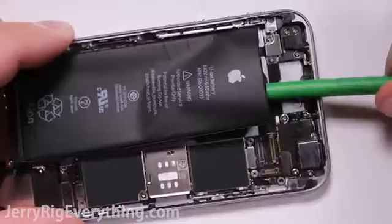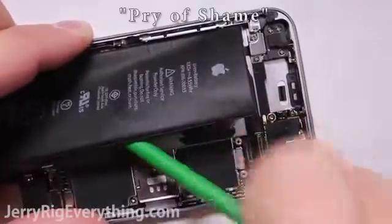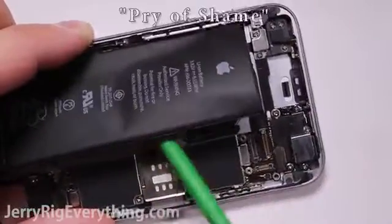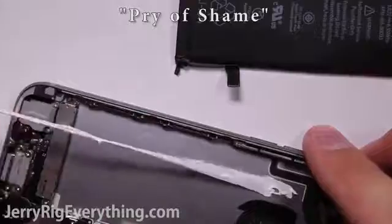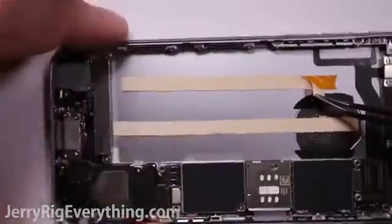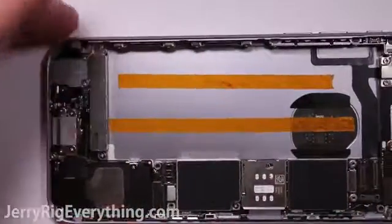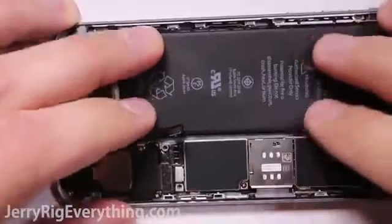But since I messed up the first time around with the first pull tab, I have to do the pry of shame to pull the battery out from the back of the housing. The sticky tape is pretty strong stuff. The best way to do it is just pull the little tab out from the bottom of the battery and yank it right out. To put the battery back into place, you can buy new pull tabs, or you can just take double-sided tape and stick it down underneath the battery so it doesn't jiggle around inside of the housing.